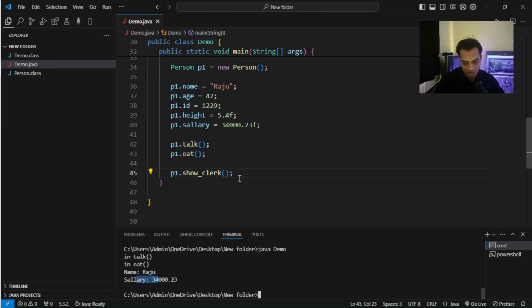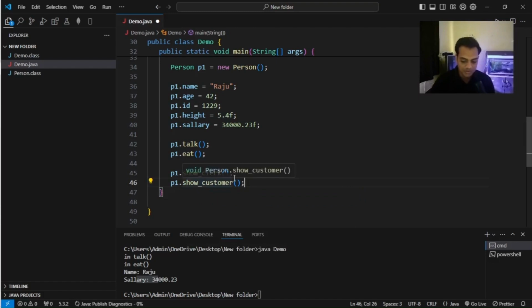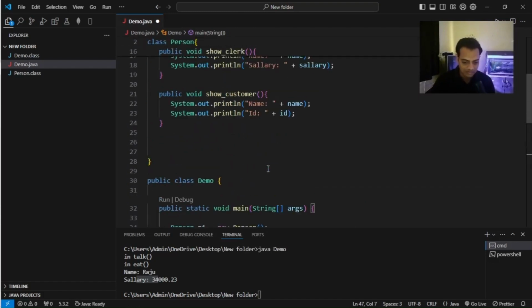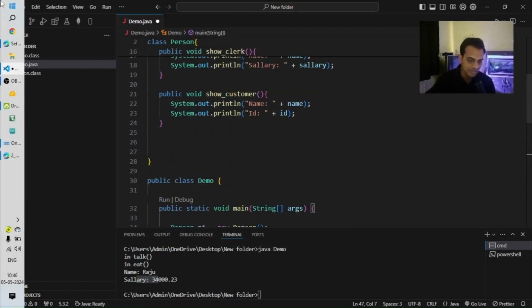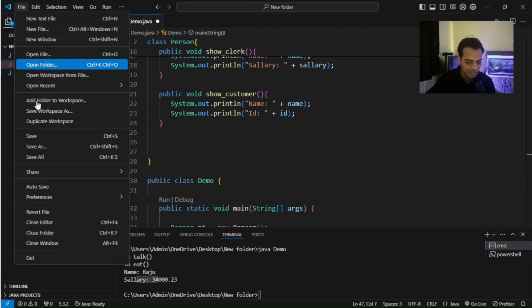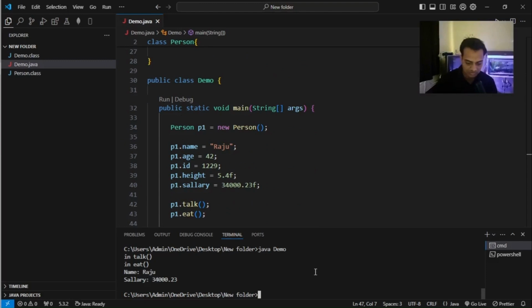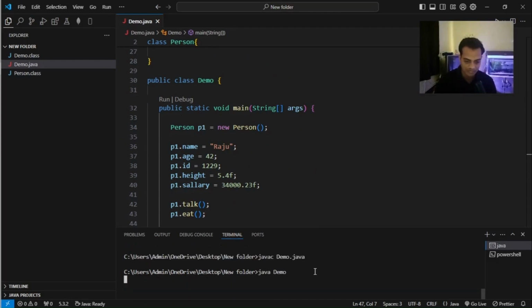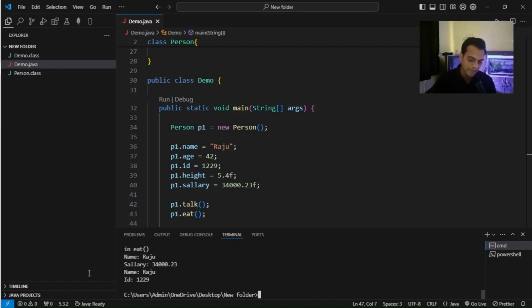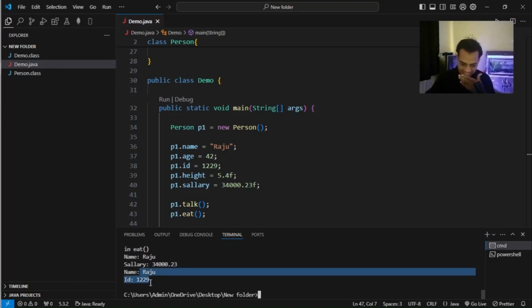If I call the p1 dot show customer method, then it will show the id and name of that particular person. Right, so name is printed and id is printed.